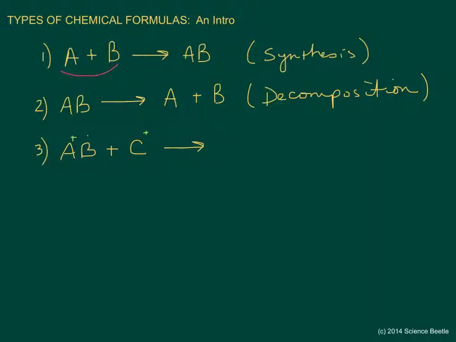But essentially what happens here, since we already know that opposites attract, is that this C is actually going to come here and combine with the B, pulling it out from the compound and displacing A. And so what you wind up having is CB plus A. In this particular case, the A was replaced by C. And so this particular type of reaction is what we call a single replacement.